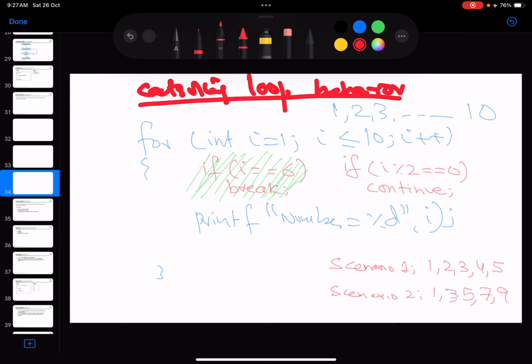So what does it do? If it is an even number, the body will not be executed. After the continue, it will go back to the next iteration. Okay. So this is the difference between break and continue.